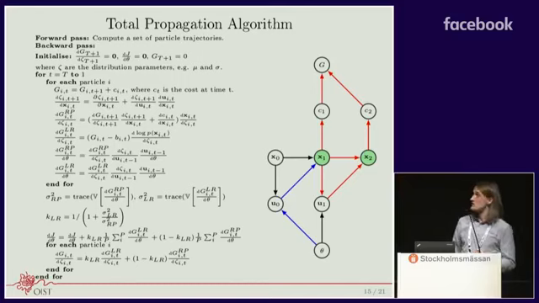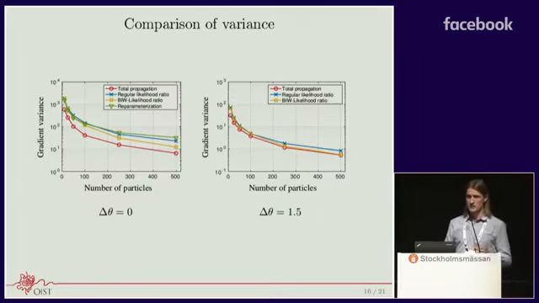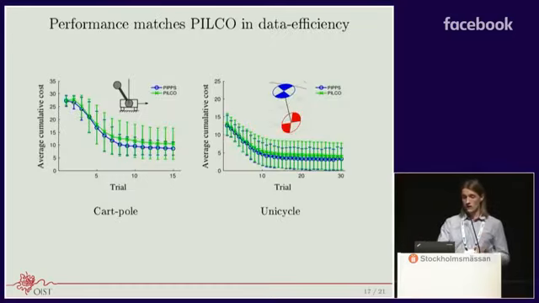So I've invented this total propagation algorithm. Essentially, this is an alternative to backpropagation, which combines arbitrary gradient estimators during a backwards pass. And this works quite well. It achieves greater accuracy than the sum of the accuracies of the gradient estimators which it was combining, at least on these tasks. And also, the new model-based learning algorithm managed to match up to PILCO. Now, keep in mind that I'm only trying to match up. So this is foundational work.